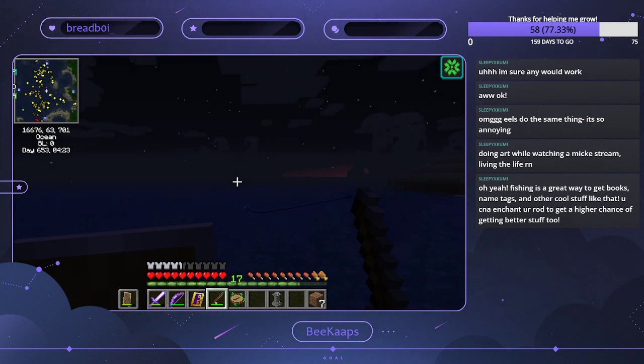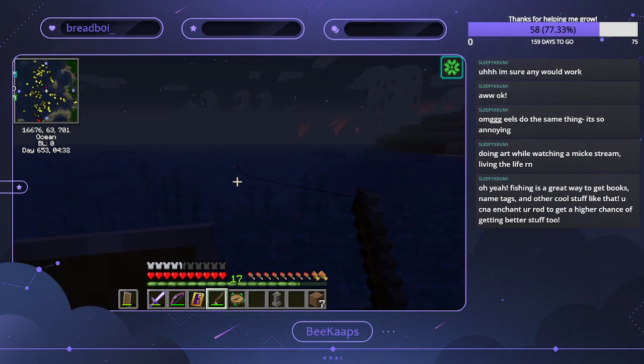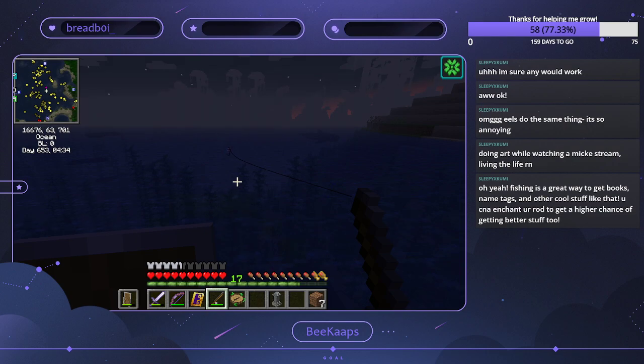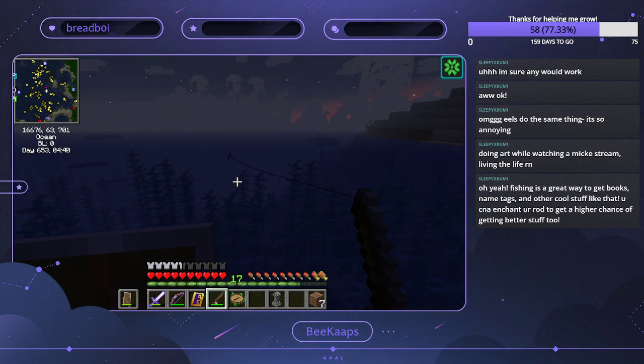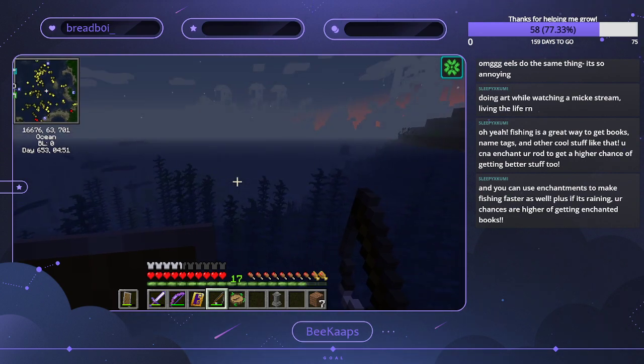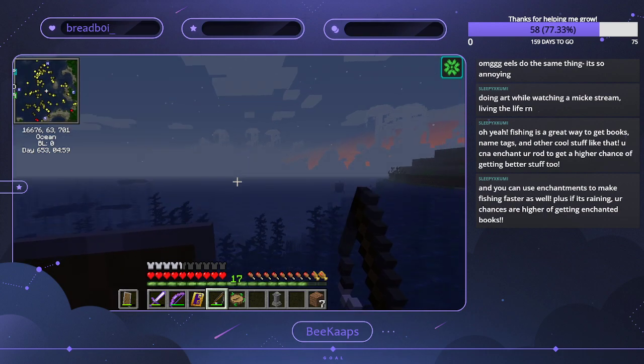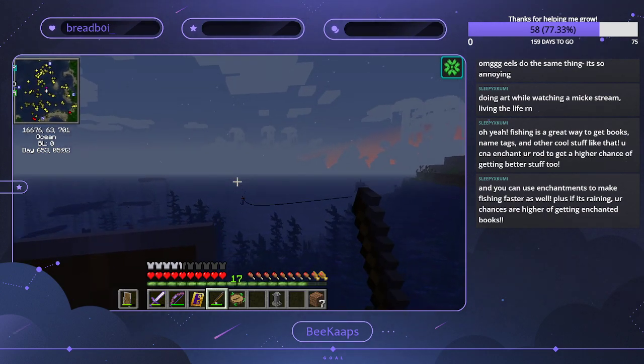Okay, wait. So fishing is a great way to get books, name tags, and other cool stuff like that. You can enchant your rod to get a higher chance of getting better stuff. I had no idea. That's awesome. Like I said before, I'm very bad at Minecraft. Like, Endermen still feel like a new mob to me. Because when I started playing, there were no Endermen in the game. So, still feels new. You can use enchantments to make fishing faster as well. Plus, if it's raining, your chances are higher of getting enchanted books. Huh, look at you, Kumi, coming in with all the facts. I love it.